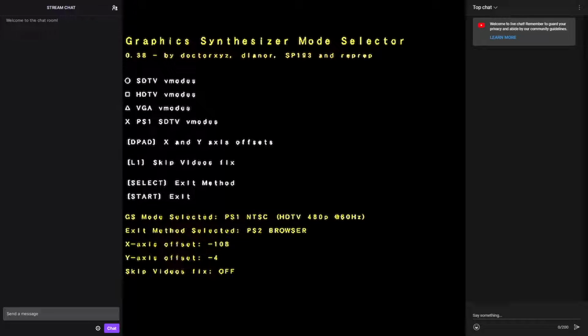I don't recall the guide I used to figure all this out. I know it was somewhere on PSX Place. Pretty sure that's where I found it. But they had different coordinates, different X, Y axis offsets. They might be different for you. For me, -108 and -4, respective to the X, Y axes.